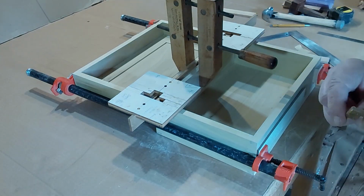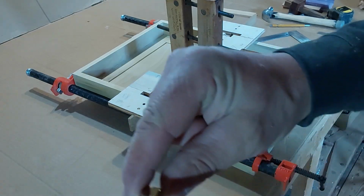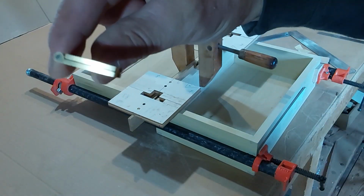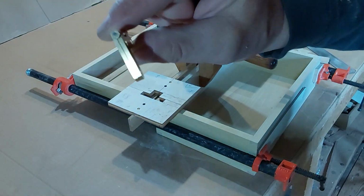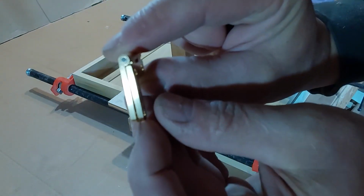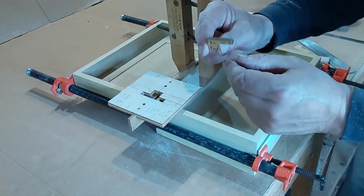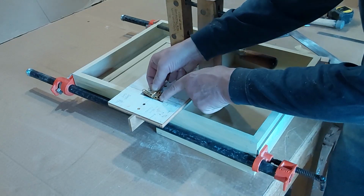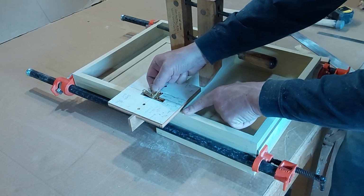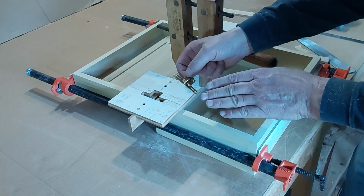And I'm going to try to show this. I don't know if it's going to work out, but if you look between the leaves up at the barrel, there's about a 64th of an inch space. So that means that each leaf, when it fits into the sides, has to be recessed about a 128th of an inch.